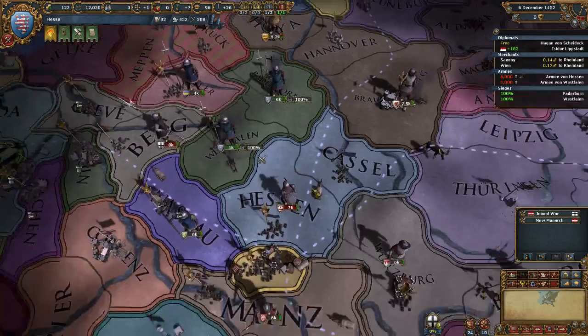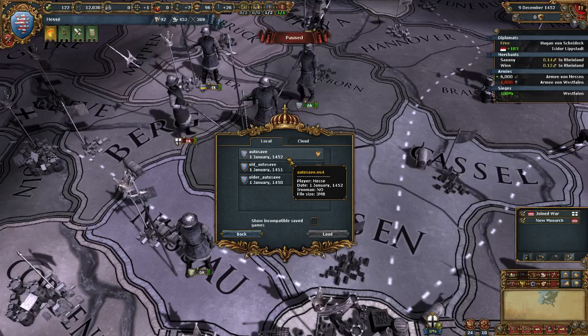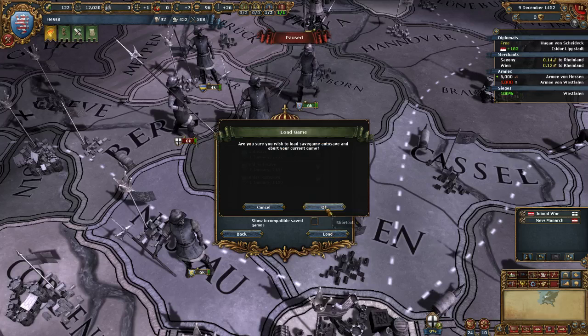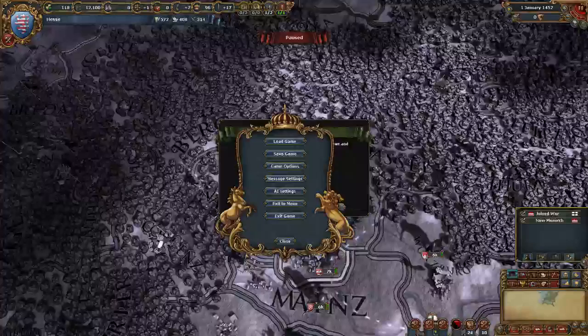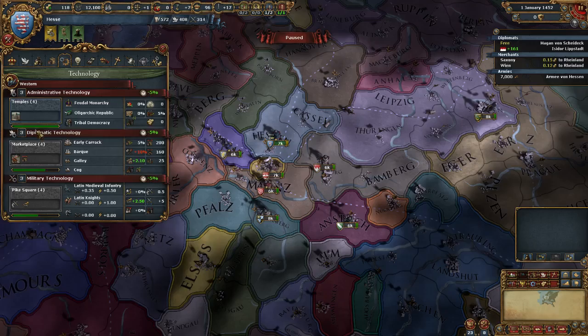Oh! Okay, I knew this was a bad idea. No game. You know what? Yeah, it was a bad idea. I didn't know how big their army was. So let's pretend that never happened. Let's pretend I never went to war. But now it's January of that year. I never went to war. And I just got the technology.